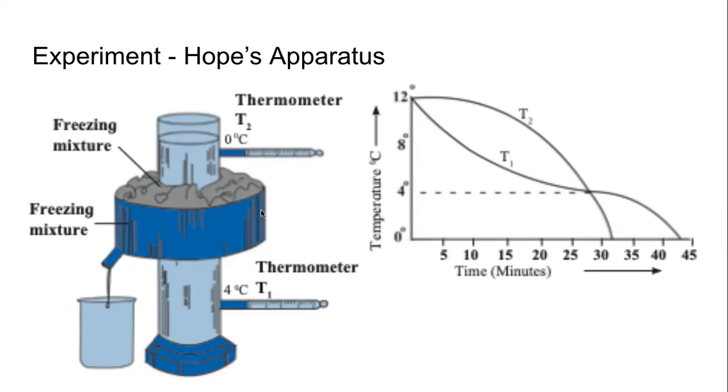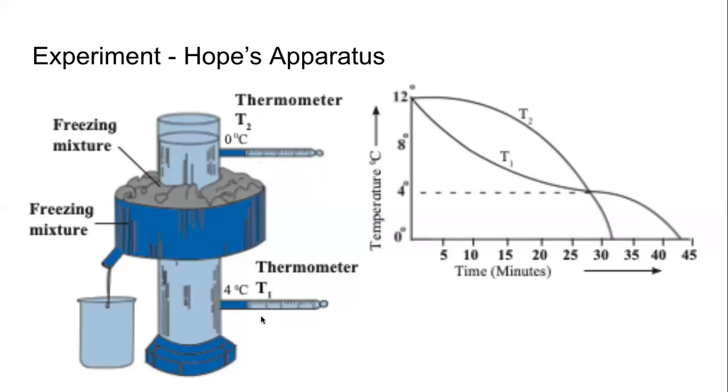Whose temperature? We are taking water in the cylinder, normal water. And we are taking a freezing mixture, usko thanda karne ke liye, bahut thanda rakhne ke liye. This freezing mixture is usually a combination of some ice and salt. Freezing mixture. So what we do then is we measure the temperature of the top portion, T2, and we measure the temperature at the bottom portion, and we are calling it T1.